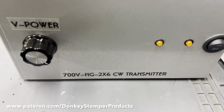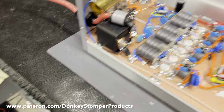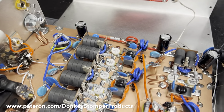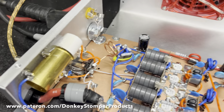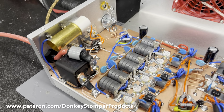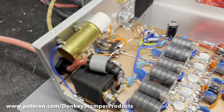Alrighty, guys. We've got a Donkey Stomper 700V-HG-2X6 variable power. Let me take you through it a little bit. On and off relay, and it is temperature sensing. What that means on this box, the way this one's wired up, it does have a remote jack too. If it gets too hot, it doesn't just turn off the relay. It kills the power to the transistors. So if it overheats, it kills the power to everything.